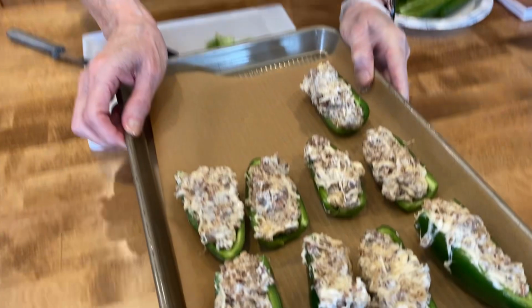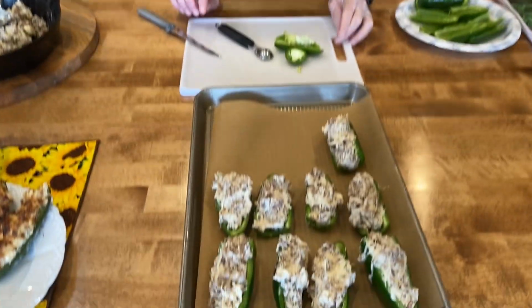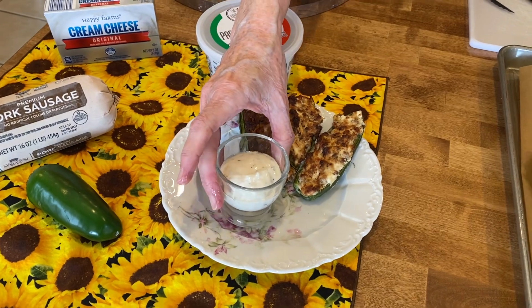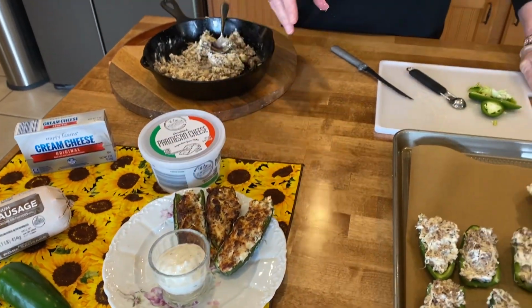So you put these in a 425-degree oven for 20 to 25 minutes, and they get nice and crispy on top. And I like to serve it with ranch dressing too. So I hope you'll try these. It's a fairly economical meal or an appetizer for you.